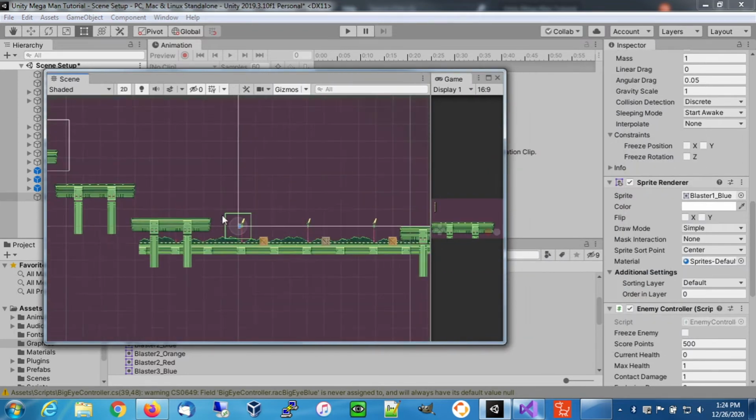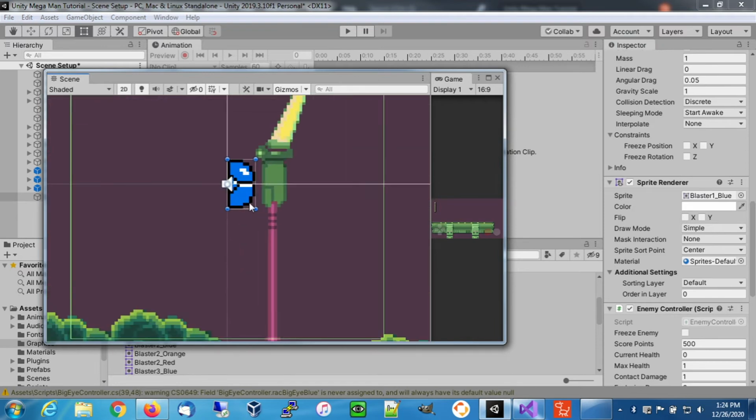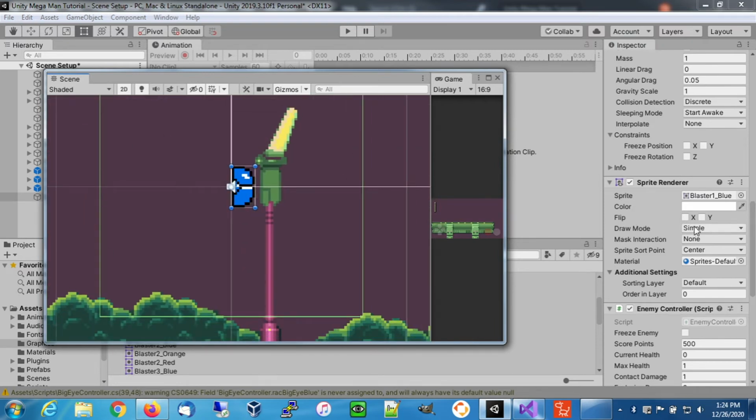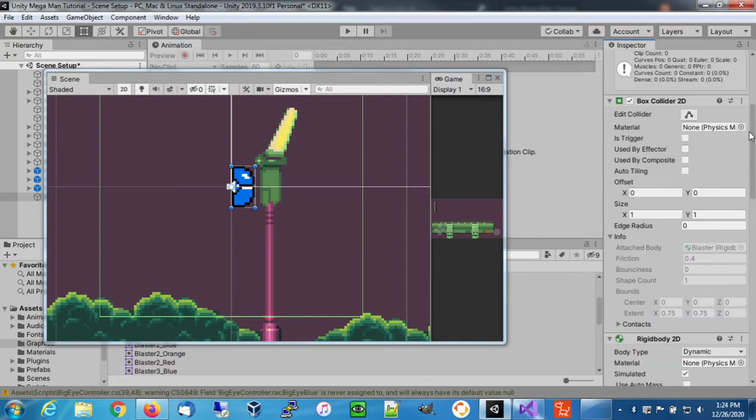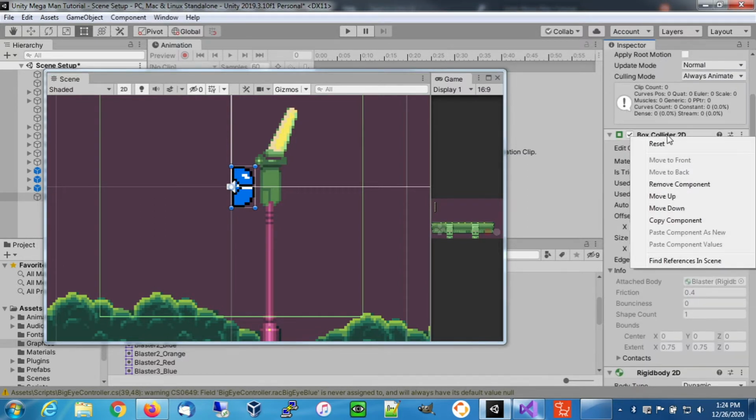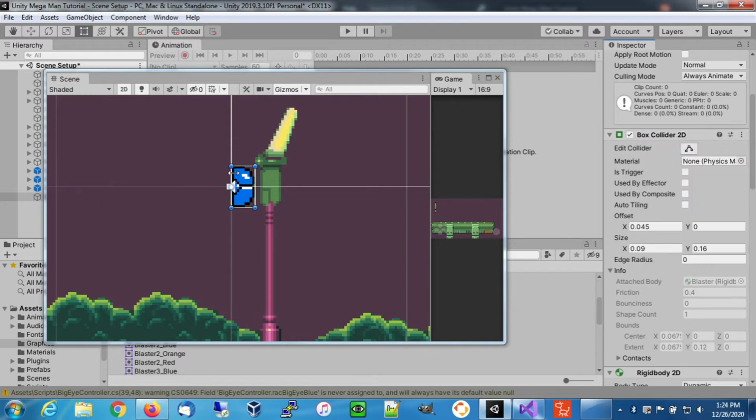So Blaster is down here. So the green box is the box collider, which we're going to reset so that it changes its dimensions. Right click on the box collider section here, and then you're going to reset it. And now it's going to change the box collider to the outside of the entire frame or the sprite there.